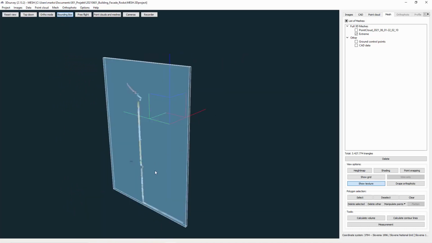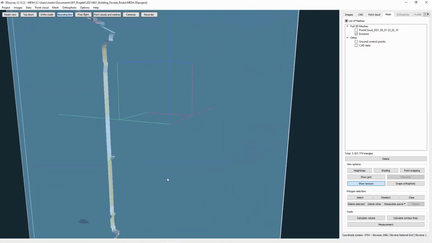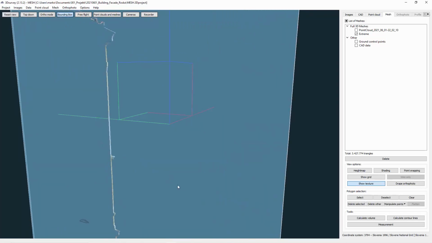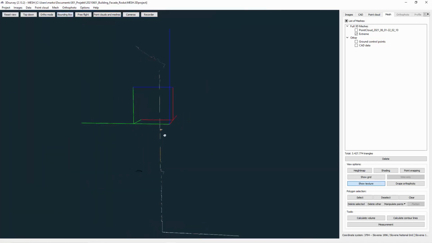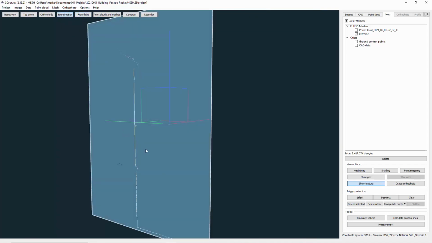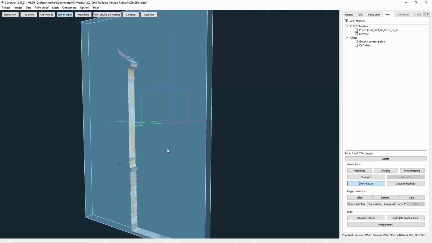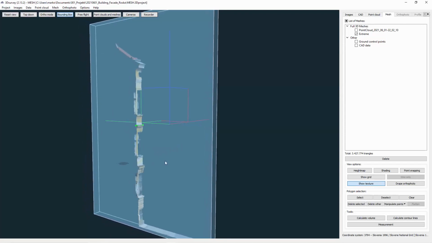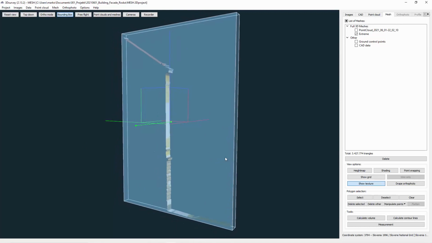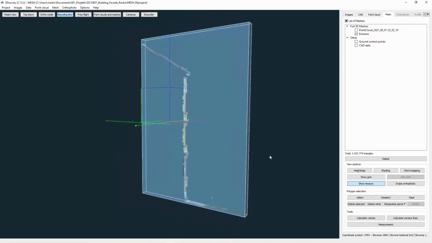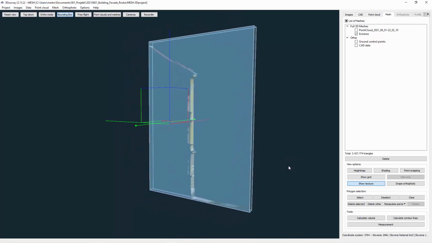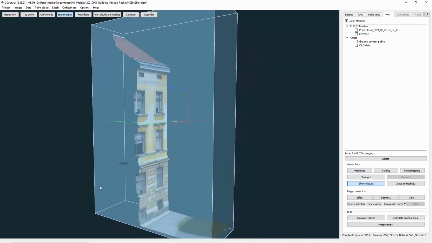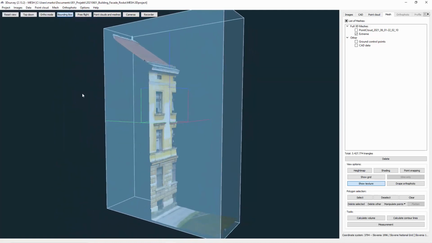If I place two surfaces of the bounding box fully together, this is actually a side view or side profile of the building. If you press Control plus right mouse click, you can travel through the building and create this profile line from the building facade anywhere on the building. So all those options are available.